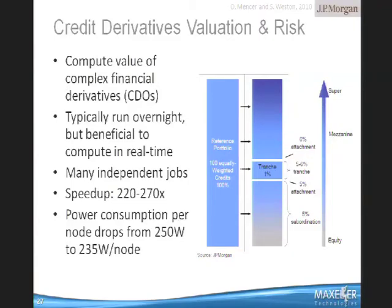And so this is a computation that's typically run in banks overnight. And so at the beginning of the next day, you will know what the risk position you had was at the end of the previous day. Of course, the stock markets or the derivatives markets open at 9 o'clock, or 8 o'clock, or whenever it is, depending on which market, and by 9:01 all those numbers are now out of date. You now wait a day until you're in a position to figure out again what your risk position is, and you hope you don't lose too much money in the meantime.